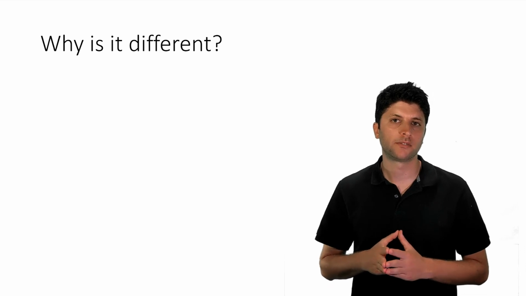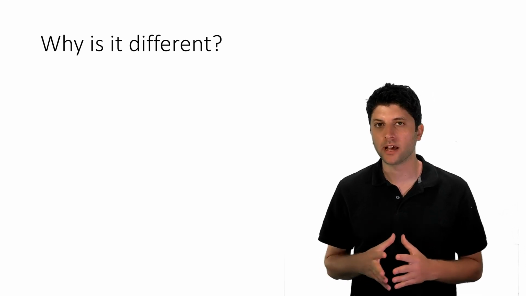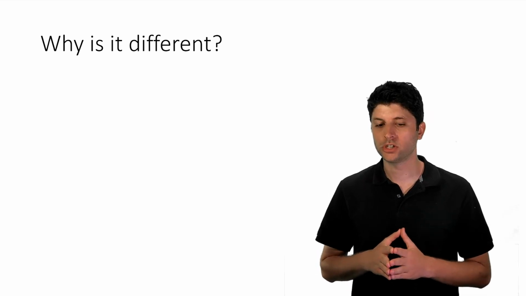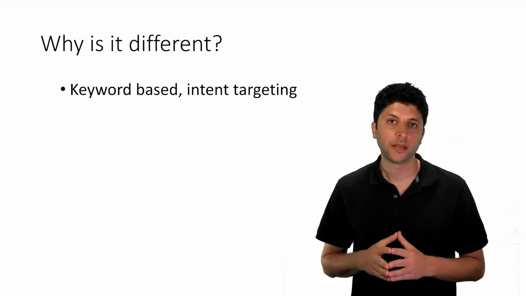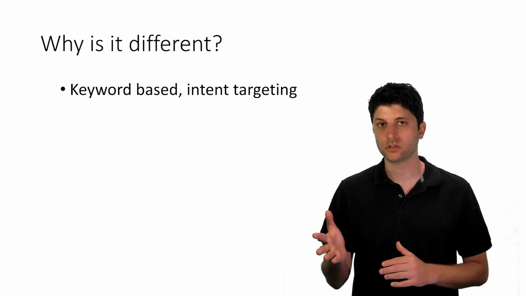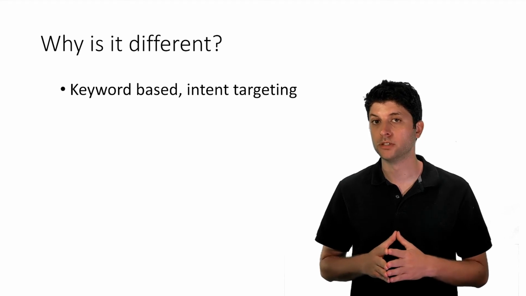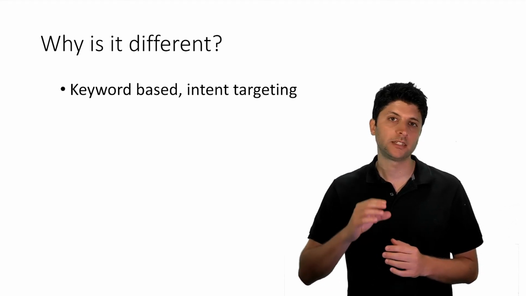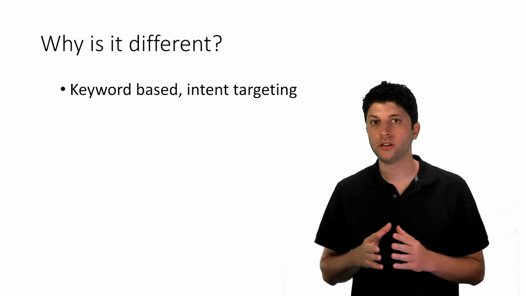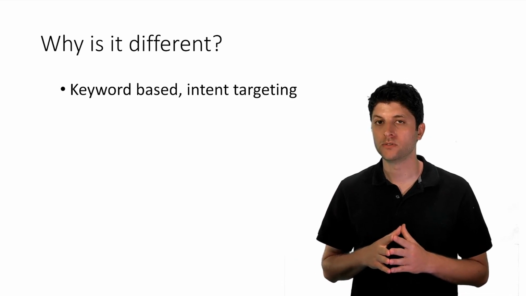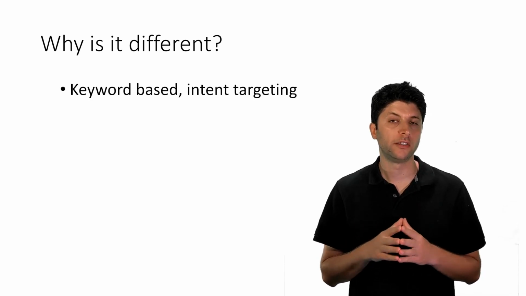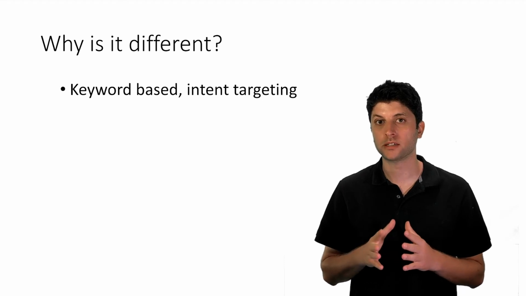Why is Google Ads different from, say, Facebook ads or offline advertising? The first thing to note is that Google search ads use keyword-based intent targeting. As we saw on Google search, we typed in surfboards Sydney. Google allows you to place an ad against that keyword. We could even decide we're only going to put an ad against someone who looks for buy surfboards Sydney.